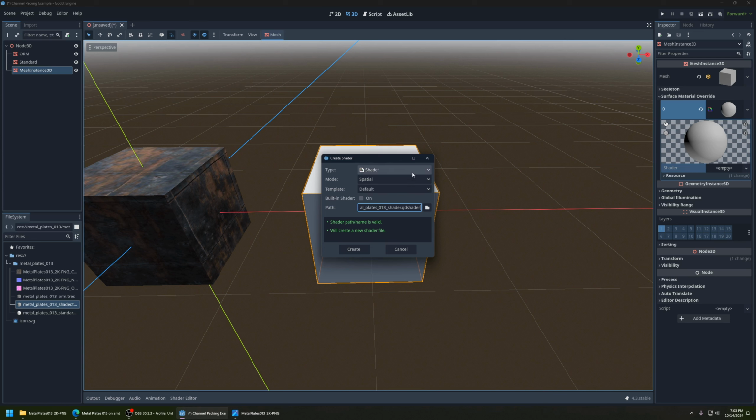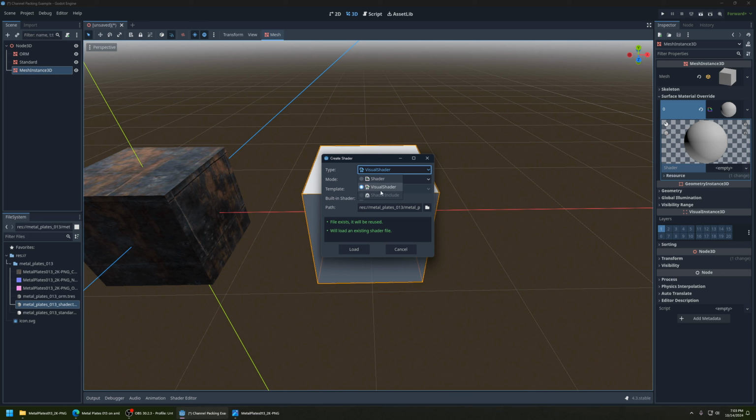For the sake of example and simplicity, for better understanding, I'm not going to use a text shader like shader code. I'm going to use visual shader. Now, one important thing to understand about Godot is that shaders and visual shaders are exactly the same, but essentially it depends on if you're writing the shader with code or if you are assembling the shader via nodes on a graph.